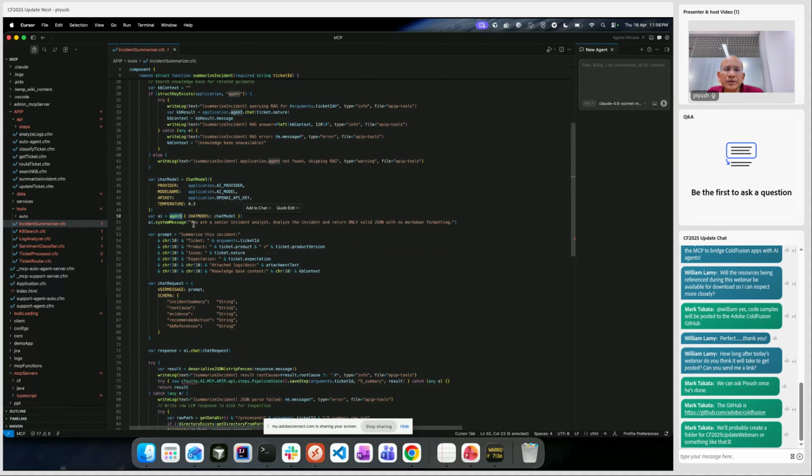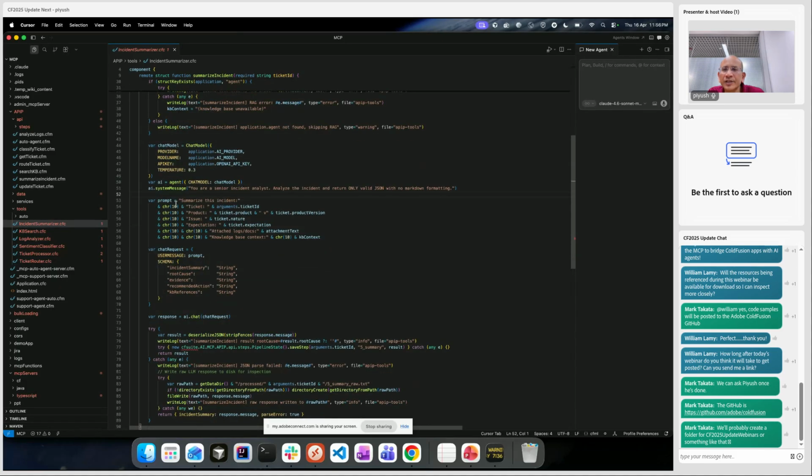This is your typical system message where you're setting it, giving it a specific role, and then here you're raising a query, asking it to summarize the incident by supplying it all the information.